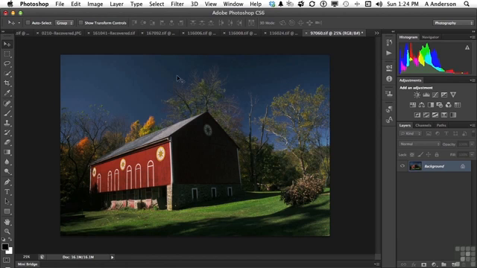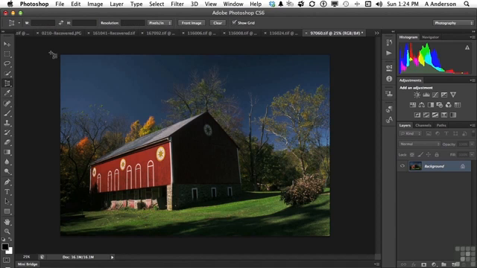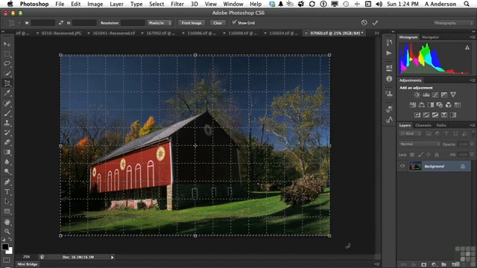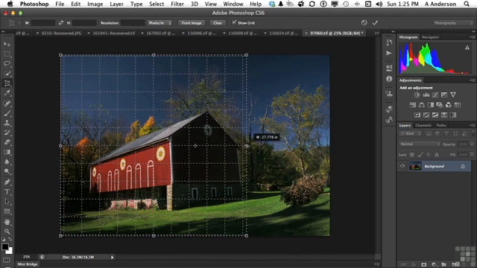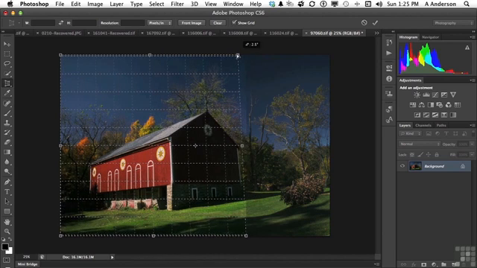So we're going to come over here and pick up, in the crop tool area, the perspective crop tool, new. Make a sweep and select the whole thing, top left to bottom right. Now you get a grid. That's a good thing. What we have to do is align this up to the angles of the barn, or let's put it this way, to what we want to straighten. So this I find easier, especially when I'm really far away like this. I'm going to bring that in like this. Then I'm going to come up here, and I'm going to see if I can line that up.